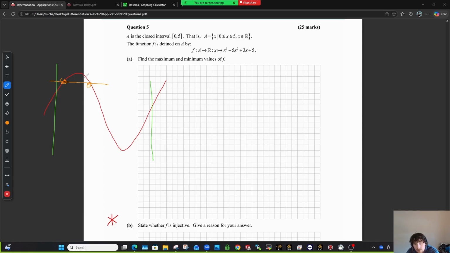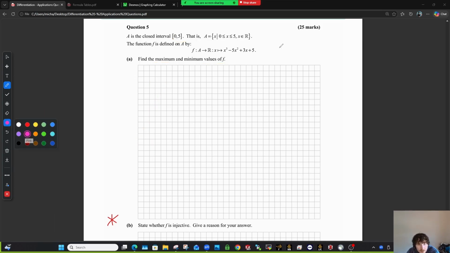So basically the student is using their information from here. If the function turns at all between 0 to 5 on the x, that means one of these turnarounds happens, and that means a horizontal line would hit the function twice. So we need to check the max and min values and where they occur. We can just work out their x values. We don't have to actually get the full max and min coordinates.